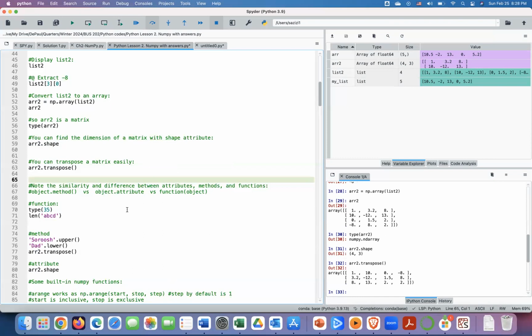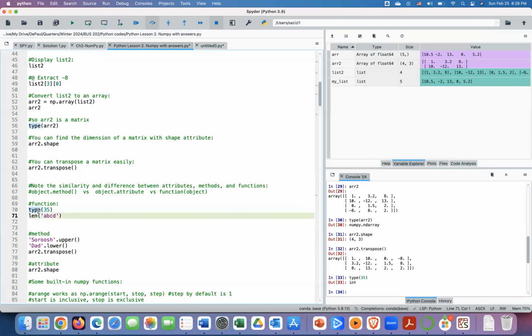Attributes don't need parentheses. For functions, first you mention the name of the function and then inside the parentheses, the object. For example, these are predefined functions, like type of 35, and you get int, as integer.